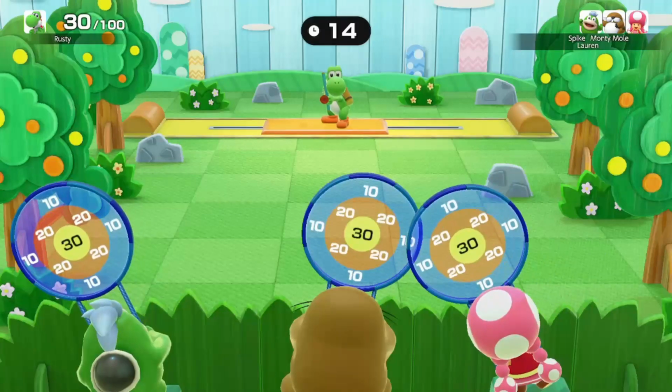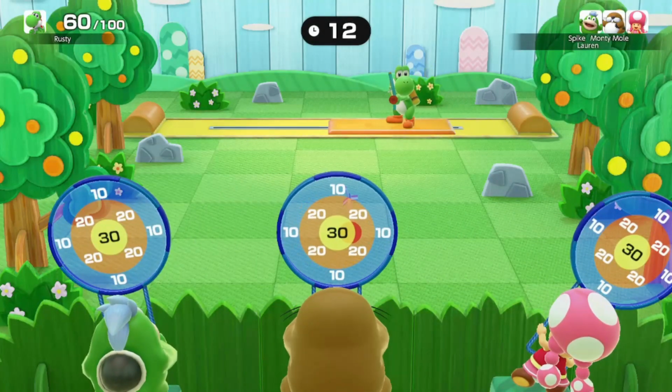I wasn't intending on getting this, but my wife and I have played the more recent Mario Party game. I can't keep any of these names straight because they're just not very intuitive, but the most recent one that had boards from the N64 Mario Party games, we've played that for well over 60, 70 hours. I've pretty much maxed out everything that you can in the game, and we've played all of those mini games and boards to death. And so around New Year's time, I ordered a copy of Super Mario Party Jamboree, and we played it, ringing in the new year.